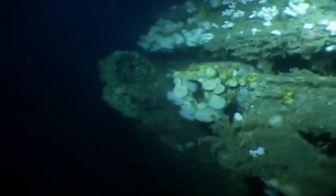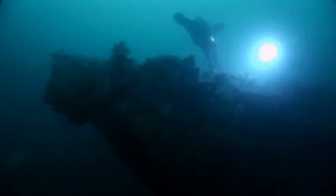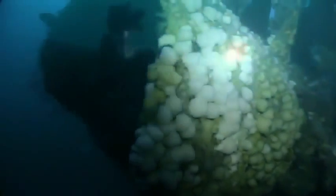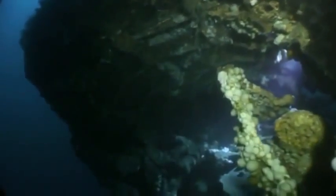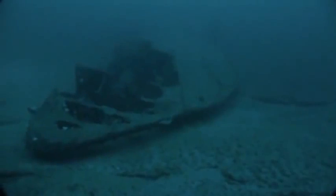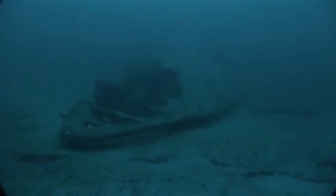Although the submarine is designed to operate entirely underwater, within a few weeks of it going down onto its final dive, it'll start to corrode. They are, after all, made of iron and steel, so they will rust. The thin metal that makes up the casing and the top deck, the fuel tanks, and a lot of the features around the conning tower has completely corroded away. So what we tend to see now on the seabed is the pressure hull and the center part of the conning tower, with the rest of the features having fallen off and lying on the seabed next to the submarine.